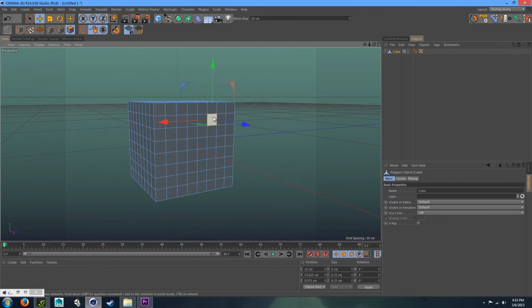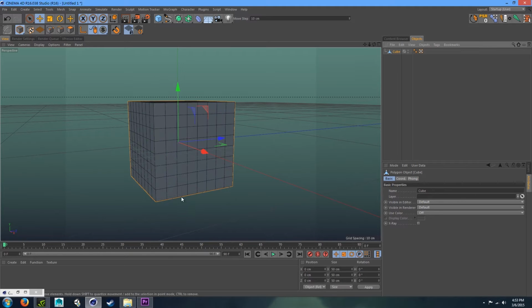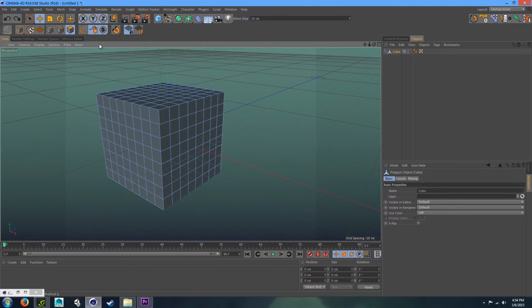If we did not click C or make it editable, we would not be able to access these. Now when you do this, you are not able to size it anymore specifically, yet you can still size it by changing it here, and it'll change your model like that. Or actually no, you can do like that, yeah, 51 by 51 by 51. I just like to do it after UV mapping, much better for me. So yeah, then you go to polygon mode.